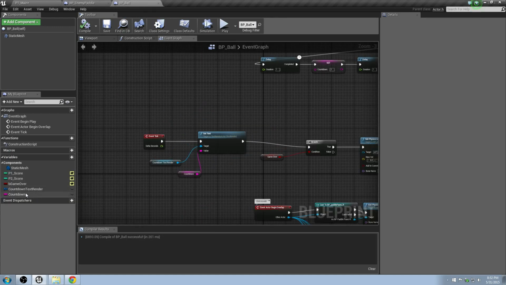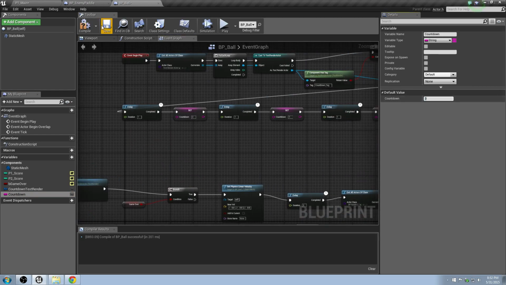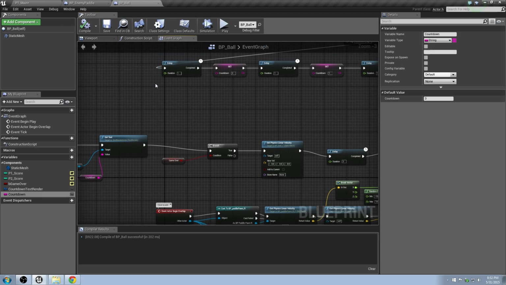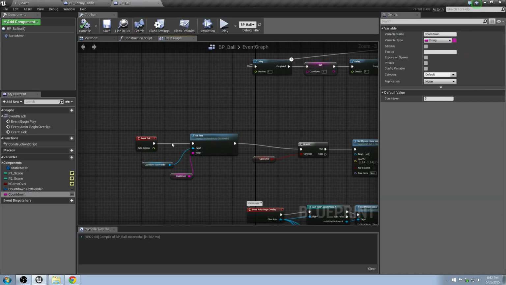The reason it's doing that, we go to the countdown variable, we didn't put anything in. Because the first time, before it does anything, it just displays 3. Which is exactly what we want. Because this is constantly forcing it. Although we put a 3 in here, this will overwrite it immediately.